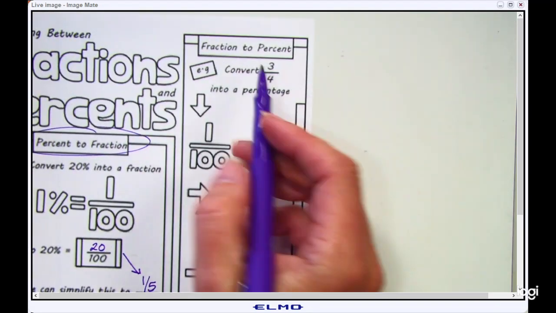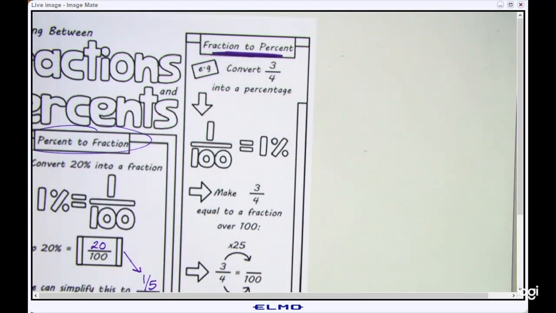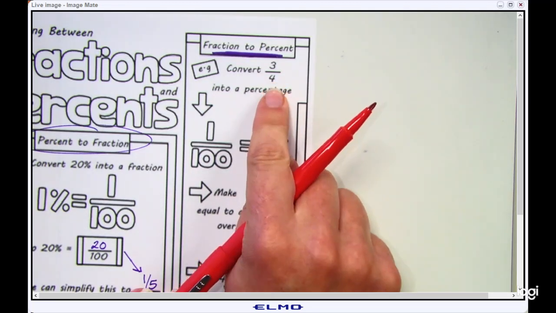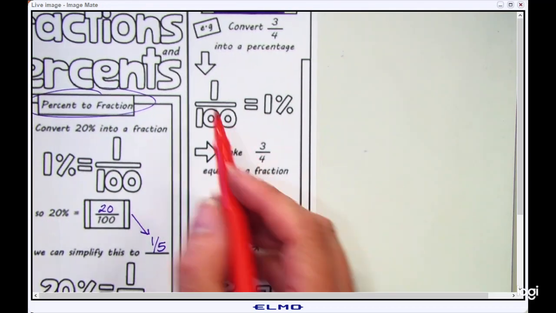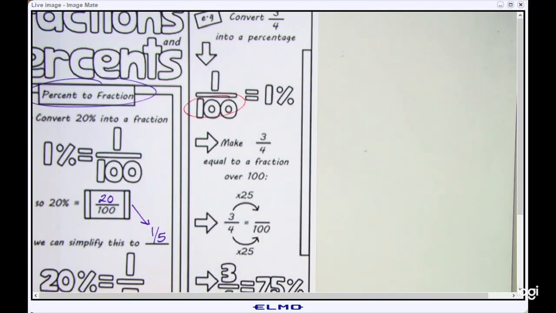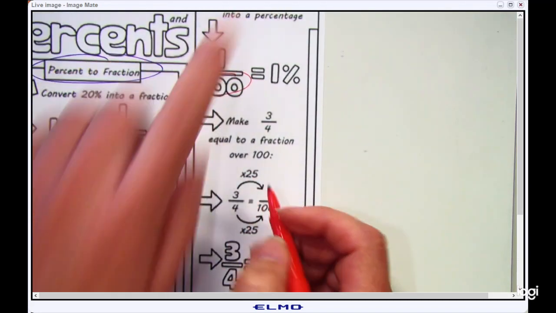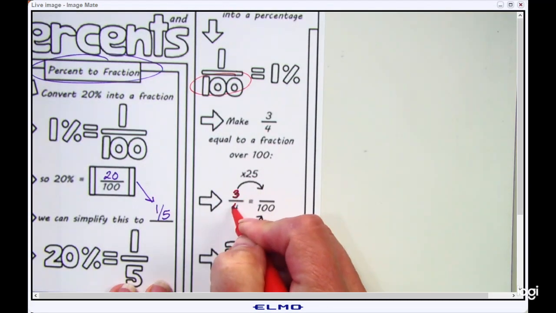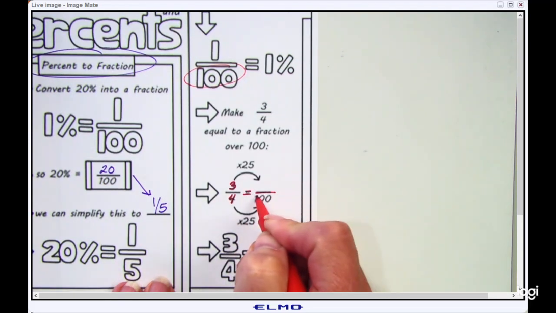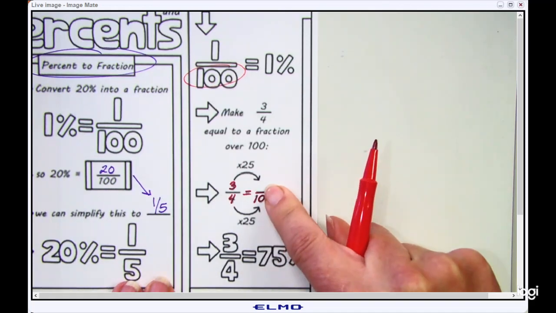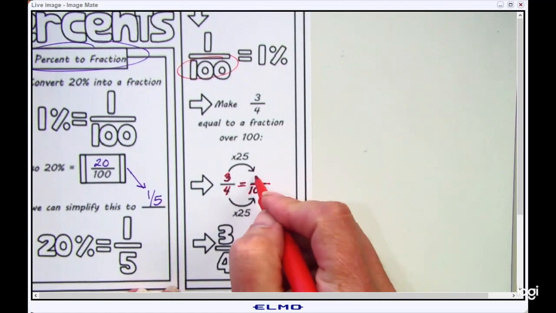Now let's go the other direction. Fractions to percents. Always out of 100, and this is where we're going to use our proportions and ratios that we've been practicing. I want to convert 3/4 to a percent. So we're going to remember that we're always out of 100. Now what we're going to do is take that 3/4, 3 out of 4, and set up a proportion. And it's always going to equal out of 100. And I don't know the answer right here, so we're going to call it x.